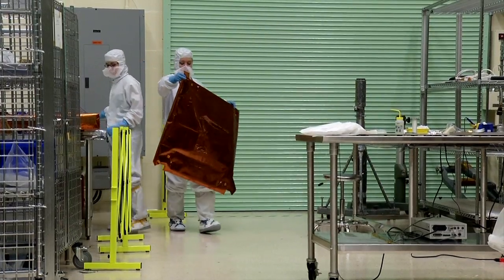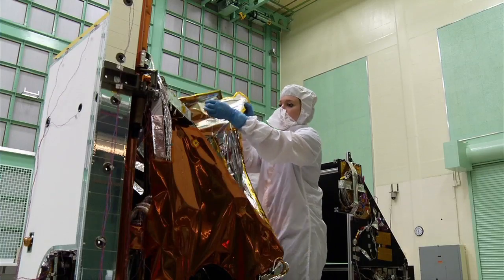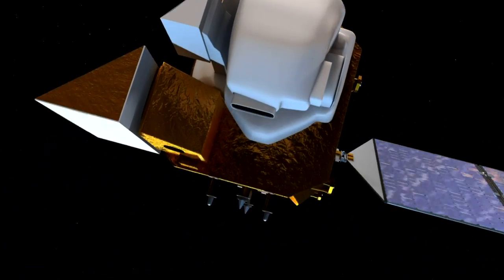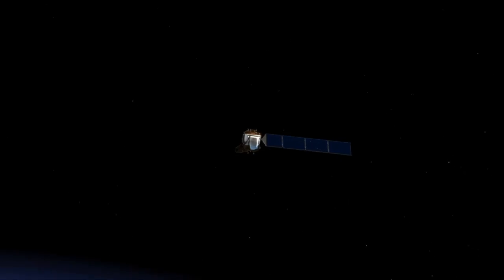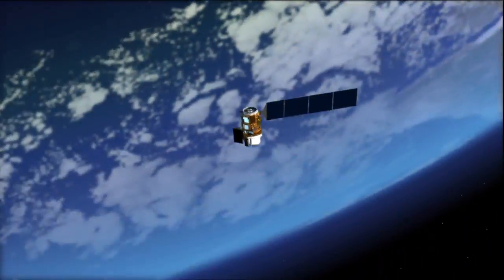One of the things we do on our sensor unit is use multi-layer insulation blankets. These work really well in space because there's no air, and the blankets protect us from these extreme conditions. We also have an earth shield — basically a five-foot door — that shields much of the instrument from parts of the Earth we're not imaging. That's a tremendous help in making sure we only detect the heat sources we're interested in.